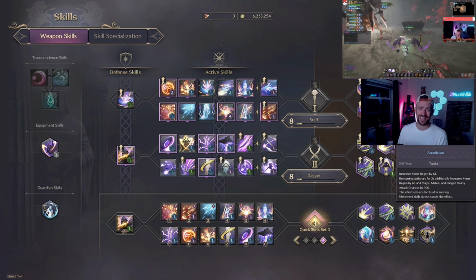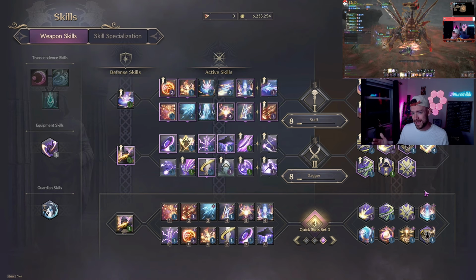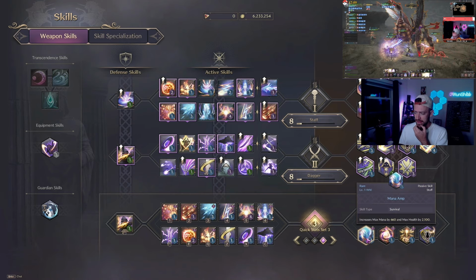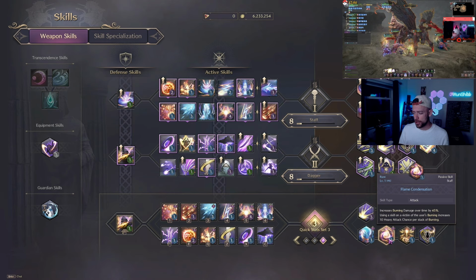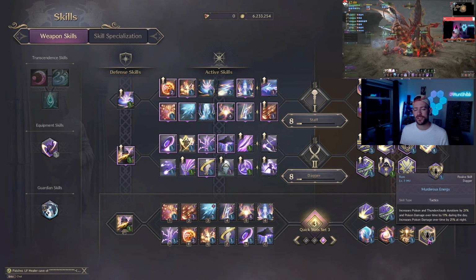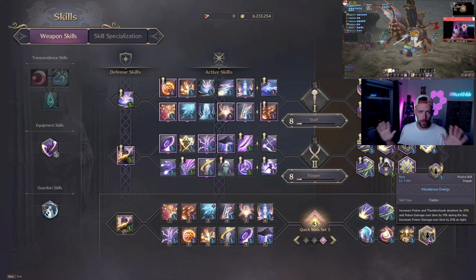Ascensionism is going to give us more damage when we're stationary, and a lot of these big bosses don't really move, so you stay behind them with daggers and you unload as much as possible with your attack speed of the daggers. Mana Amp is going to increase our mana and health. Flame Condensation is going to increase our burn. Forbidden Sanctuary is just straight up skill damage. And Murderous Energy is going to prolong the duration of Thundercloud so we can get to 20 stacks and then pop them without having to worry about doing it too fast.